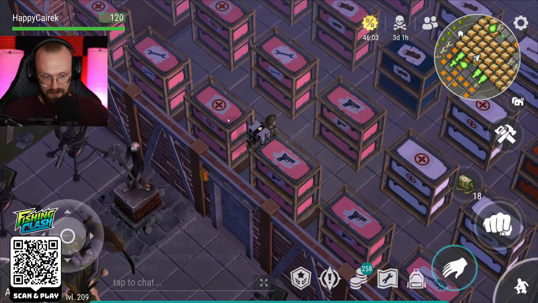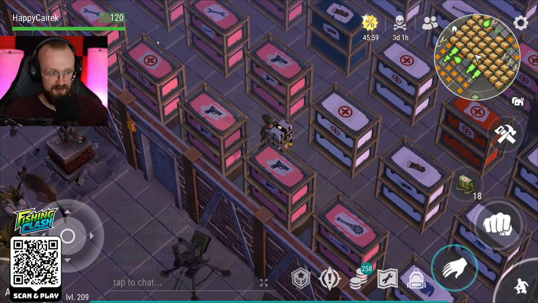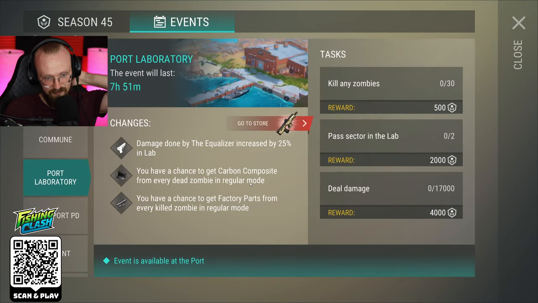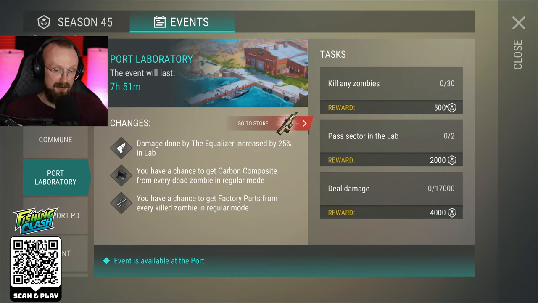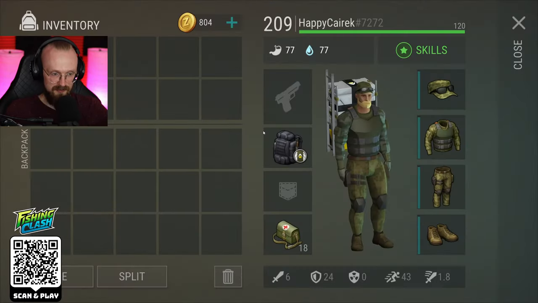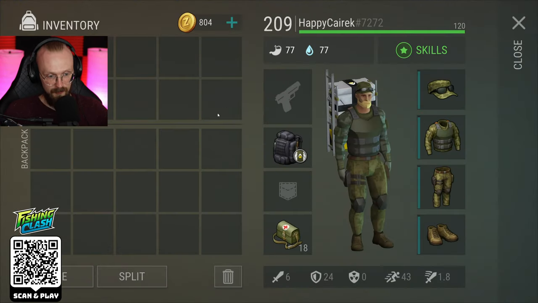Will you do the laboratory event? That's a good question. I probably should, because in that laboratory event, where is it? Oh yeah, it lasts for 7 more hours. In the lab event, we could get some more season pass points, but that's not really that many points. If they added an extra 0 here, then we're talking. Well, maybe not an extra 0. Maybe if they doubled the amount of points we get there, that would be better. Maybe even tripled. That'd be probably better.